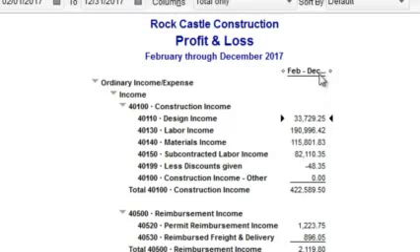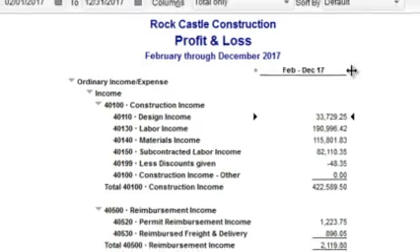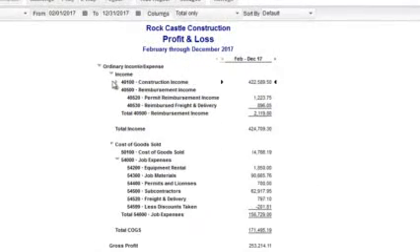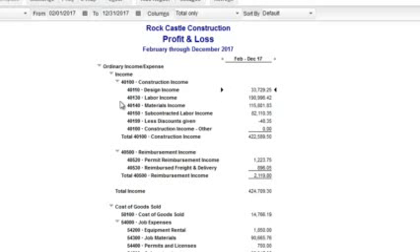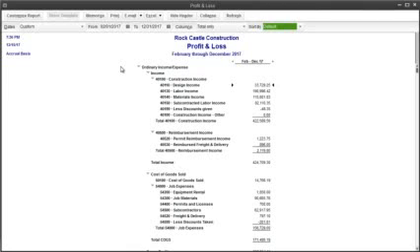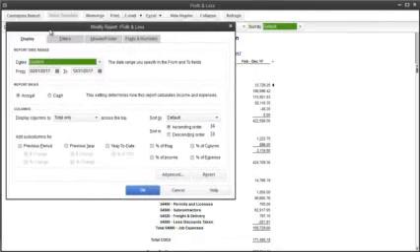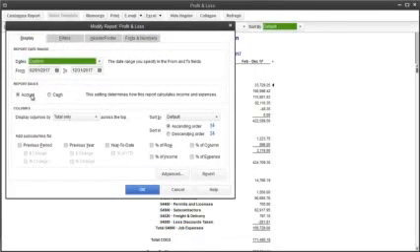So it gives you an idea. Over here you could also make it smaller. You can widen it a little bit. There's a lot of different things you could do with this report. You could minimize it, you can maximize it if you want details. You could do a sort feature. And then of course we can go into customize report, which I do like to use here and there, definitely.